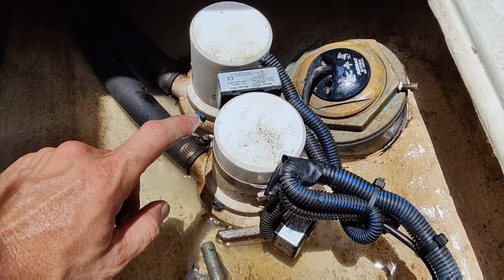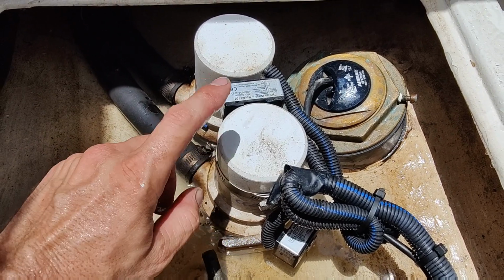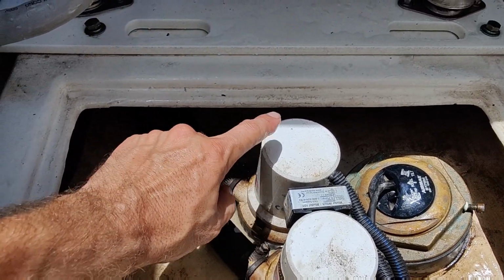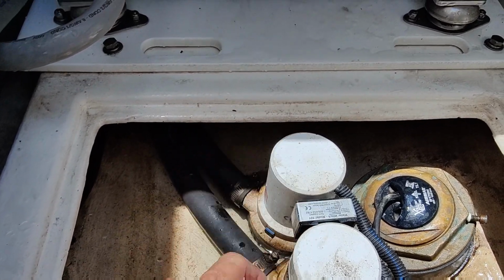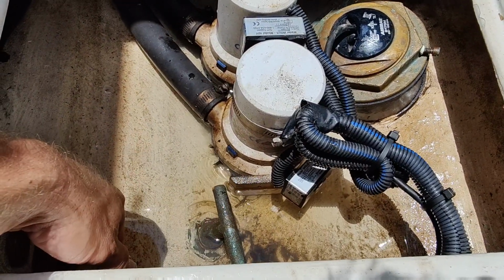You're also going to want to check, make sure your switch works for your bilge pump. This one has a secondary bilge pump here for the high water. Also makes the horn go off when that goes off.